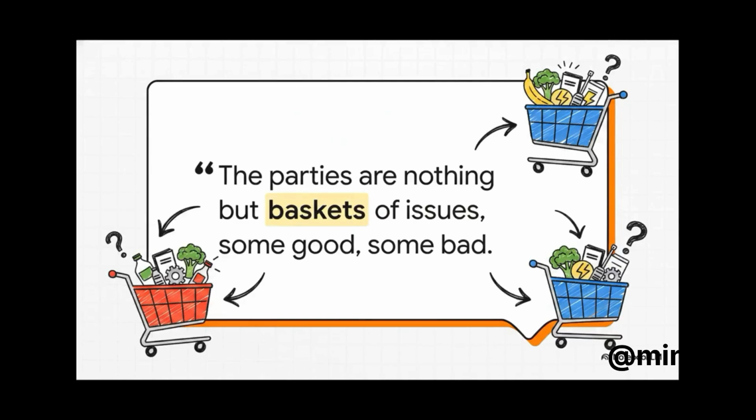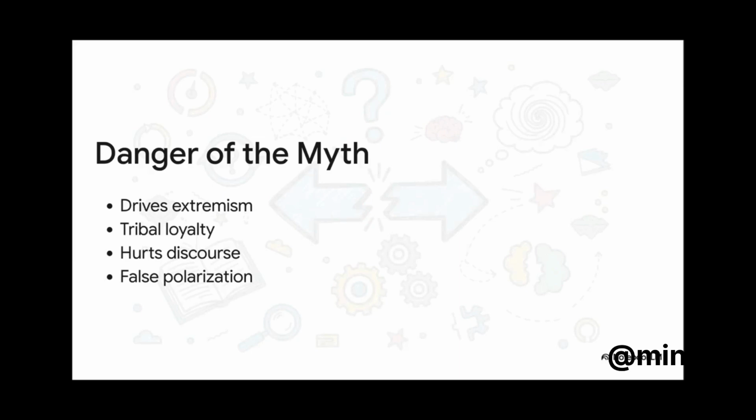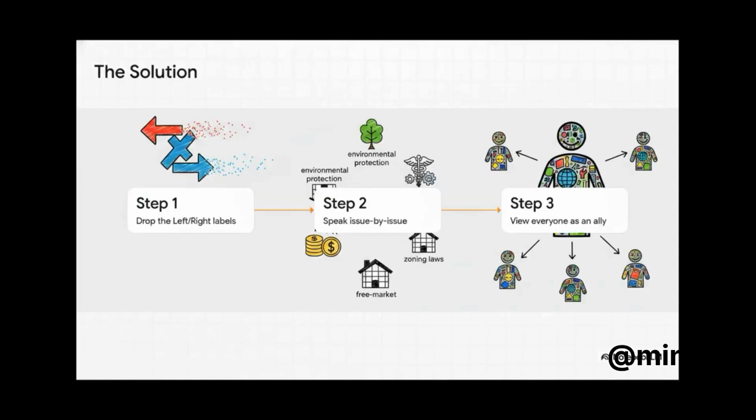And buying into this myth of ideological polarization is actually incredibly dangerous. When you believe there's just one big ideological line, it forces citizens into unthinking tribal loyalty. It drives extremism because if you believe the left or the right is inherently righteous, then going to the furthest logical extreme of that side makes you feel even more righteous. It creates the illusion that we are entirely polarized and entirely enemies, which completely impoverishes our ability to have a reasoned civil debate. So what's the solution? How do we break out of this trap?